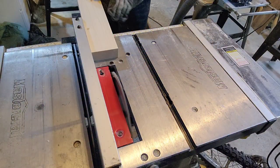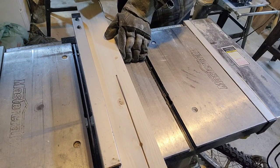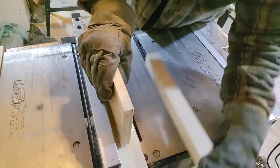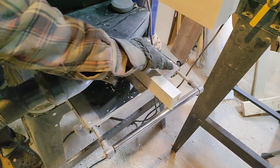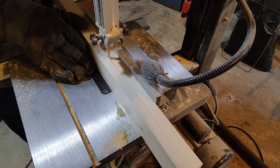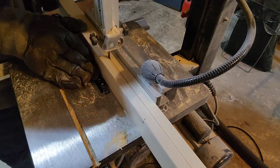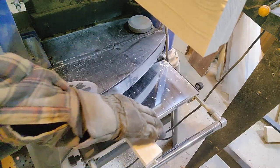Here I ripped down the two pieces I showed you at the beginning. The one on the left is going to be for the frame part and the one on the right is going to be the two backing pieces. After that it's back to the planer where I once again remove the saw marks. Then at the band saw I rip this down to 17 millimeters each, which leaves me about two millimeters to again remove saw marks at the planer.